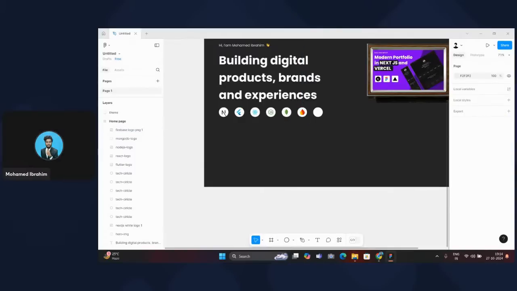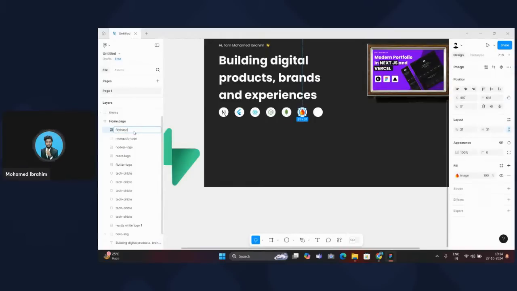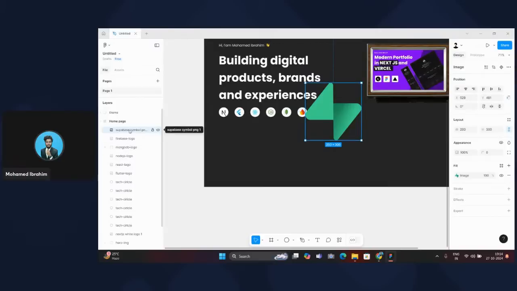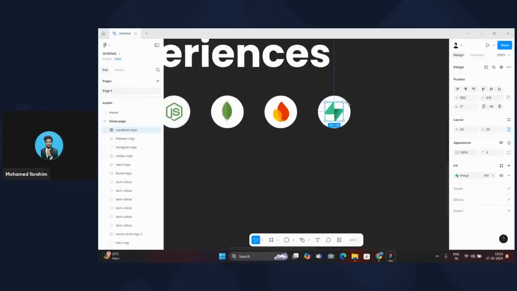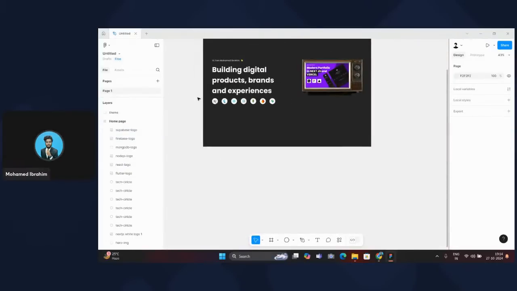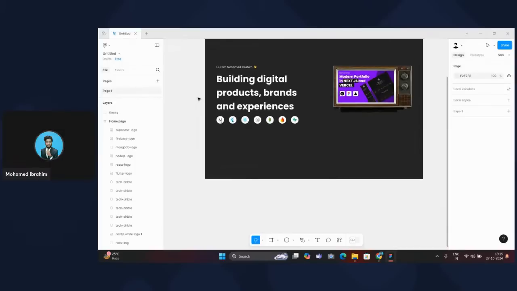Yeah. Lastly, I need to include my Supabase logo. Before that, I named it Firebase hyphen logo. Now I need to include it inside my frame. Okay, it comes under my frame. Just simply I can name it Supabase hyphen logo. Now what I'm going to do, I'm going to resize this image and place it inside this frame. Let's check whether they are looking totally fine. So we have mentioned all those technologies' images.